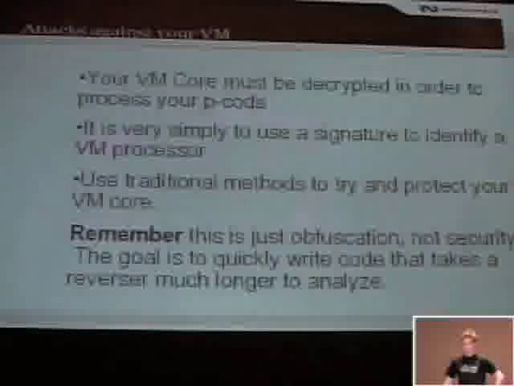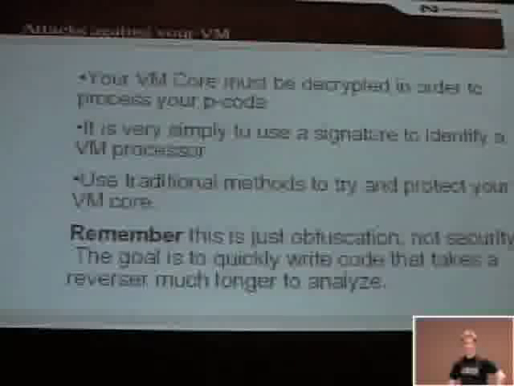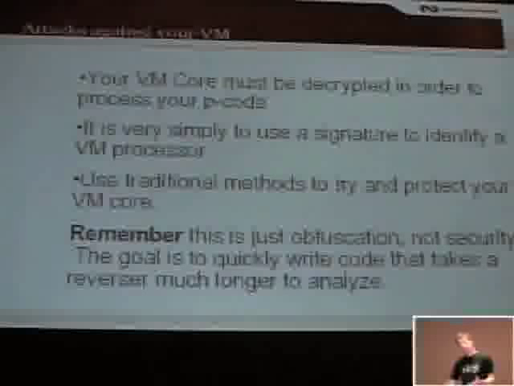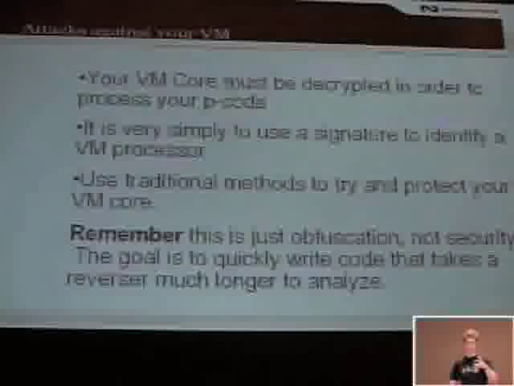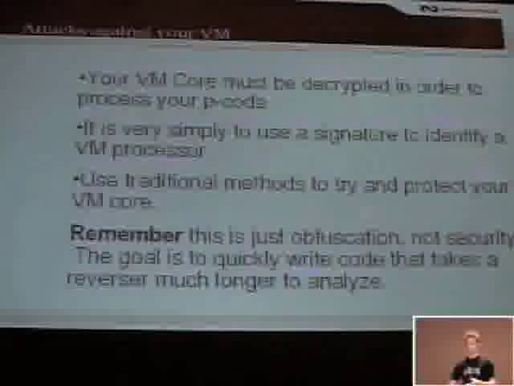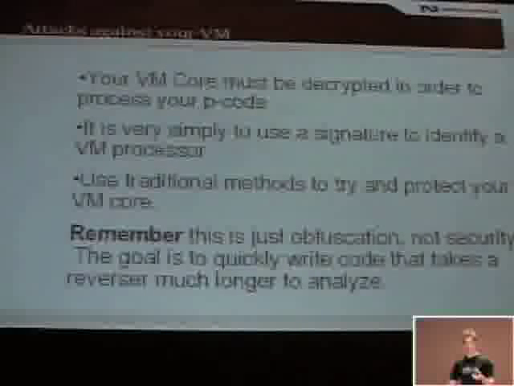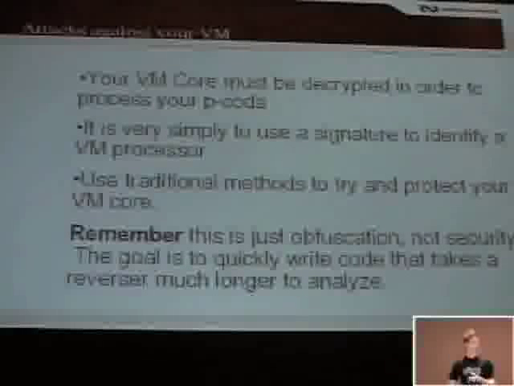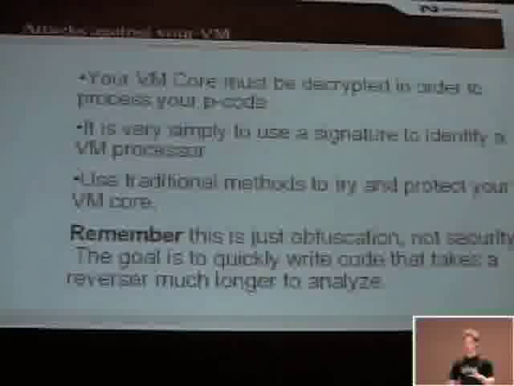Okay, so one thing you have to remember is that you have to have your virtual machine decrypted when you're running, because it needs to be completely unencrypted unless you want to use other methods. So you can make a polymorphic virtual processor, or you can use other methods to basically pack your processor. In and of itself, the virtual machine doesn't have a whole lot of protection for the virtual processor. That's an easy thing you can make a signature for. You can identify this fairly easily. If somebody were to even modify it, you should be able to trace back and figure out, okay, it's actually a generation of this other one.